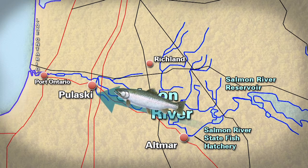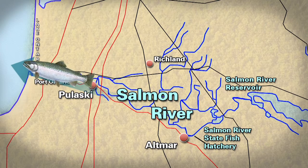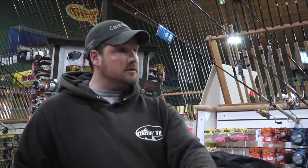Once they get done spawning, they will turn around and head back towards the lake. The Salmon River being reservoir fed, so it's cool water. So they'll stay here until the water gets about 55 consistently, and then they'll finally push out. So they'll take their time leaving.